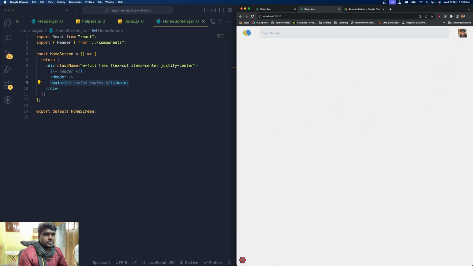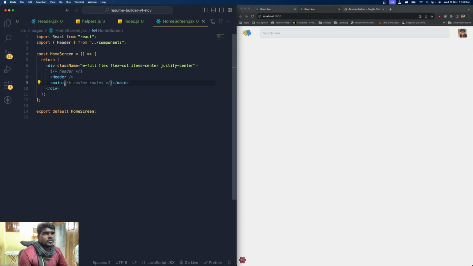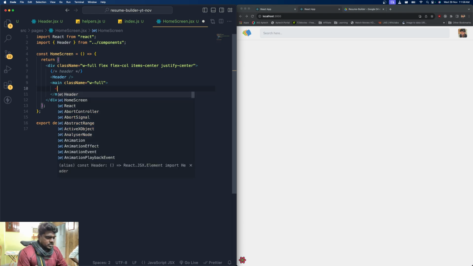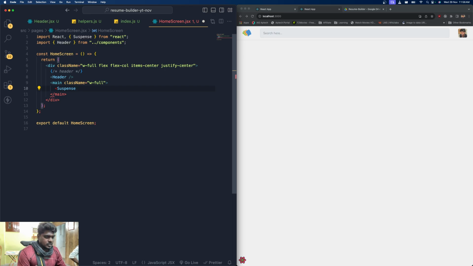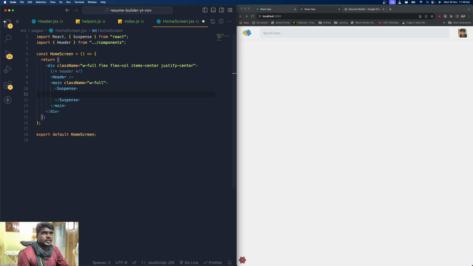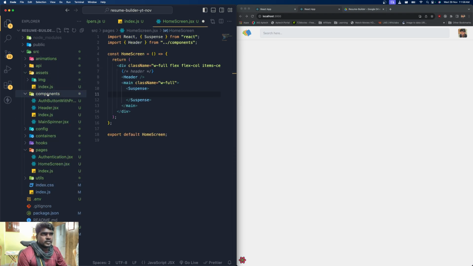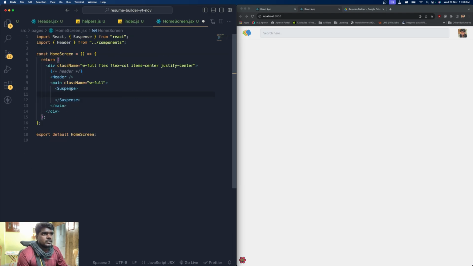All right. So to do that, all I have to do is to create the main route. First I need to make this full screen, so let's bring it as width to full. And inside this custom routes, this is the place where we are going to define our custom routes. So let's bring the same stuff what we did initially. I hope we have our main spinner right now. This is the place where we have to use the fallback. So if any issues, that should load this main spinner.